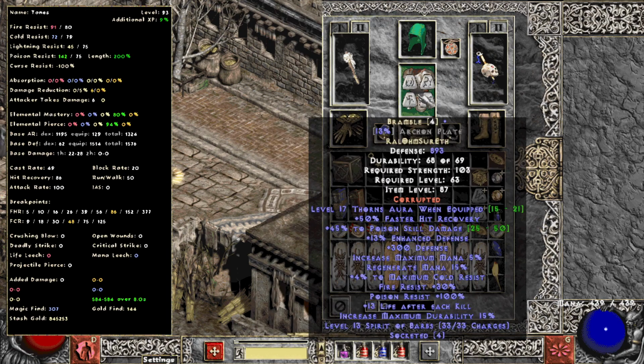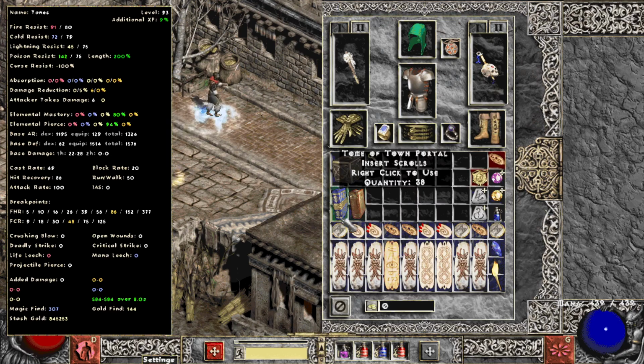The bramble is of course a given. You can switch these out, but that's hard to give up that poison damage. That's for sure. Not quite sure how you do that.